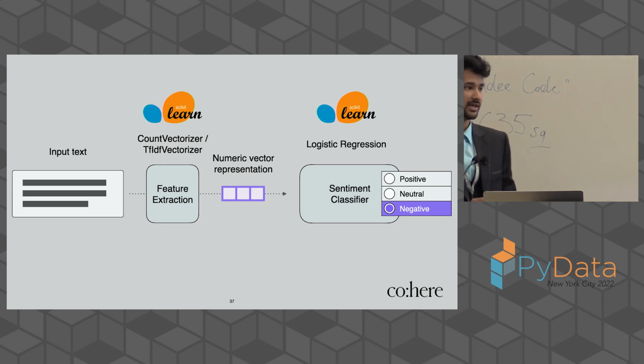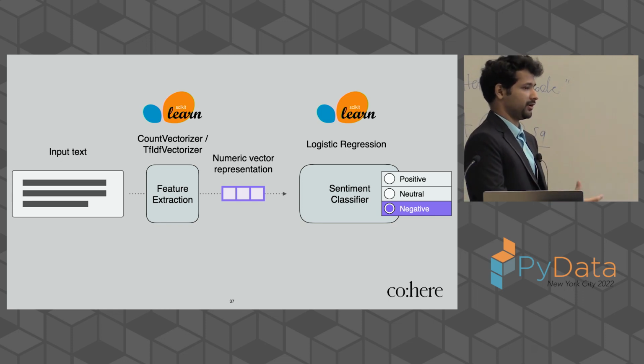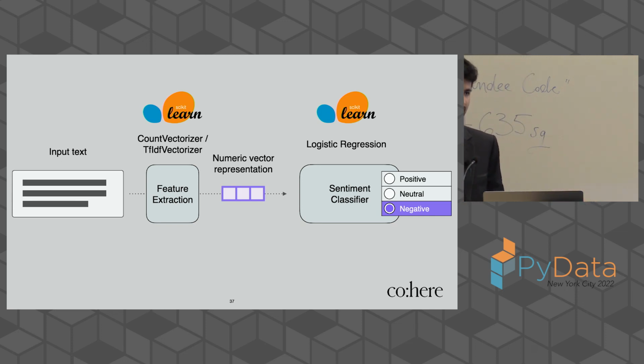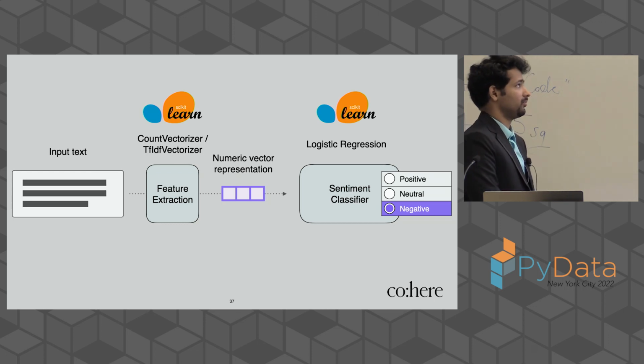I've talked about large language models, but I wanted to take a step back and look at the history of it. How was this done prior to large language models, and why are large language models important? In the past, you'd use these scikit-learn functions and modules called count vectorizer or TF-IDF, which is basically a way to say if a specific term has a higher frequency, it's probably less important. And that's a way for you to understand which of these terms have more meaning, or what context they're used in, or how they're represented.